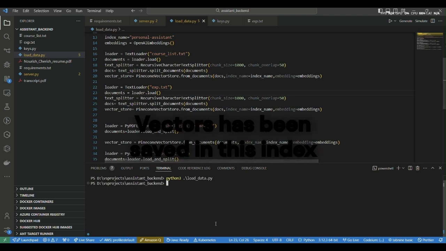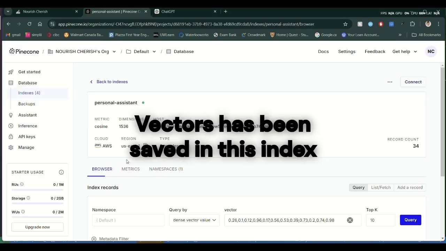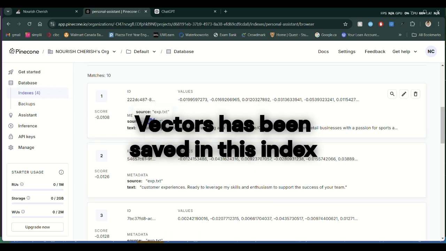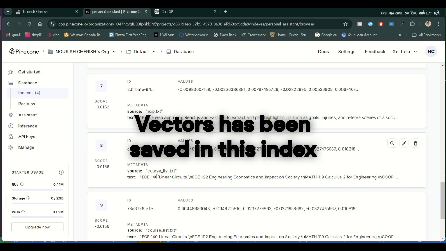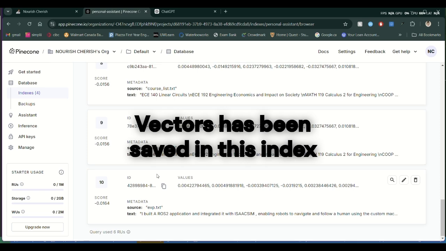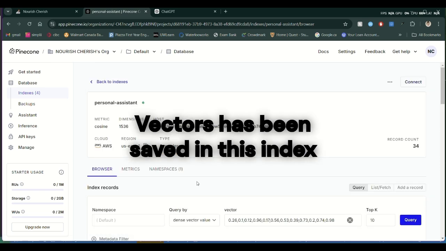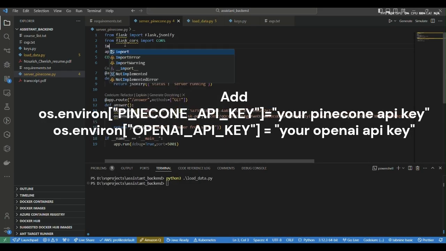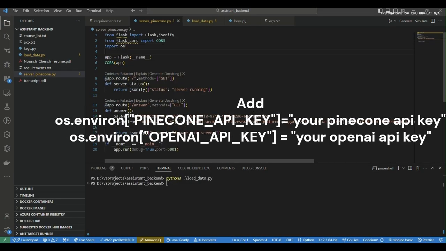And now you can see that all our data has been loaded into our vector database. We will need these API keys in our server as well, so you can import it for now, and when we are deploying this, we can just add it to our environment variable using the web app.